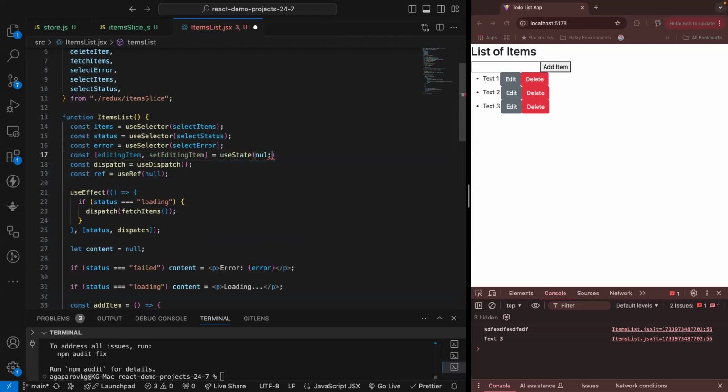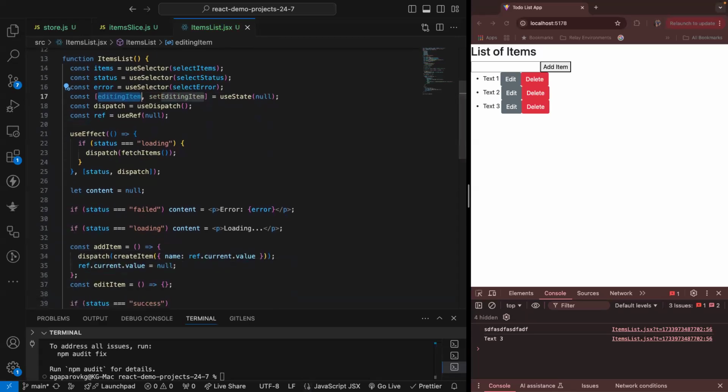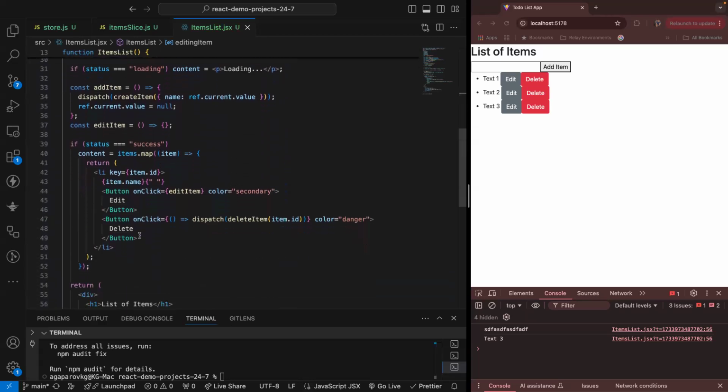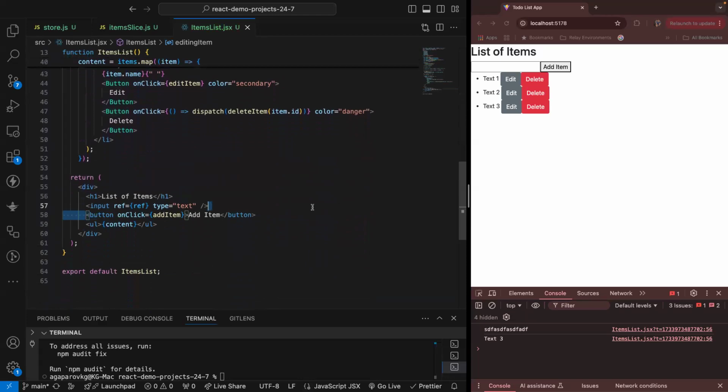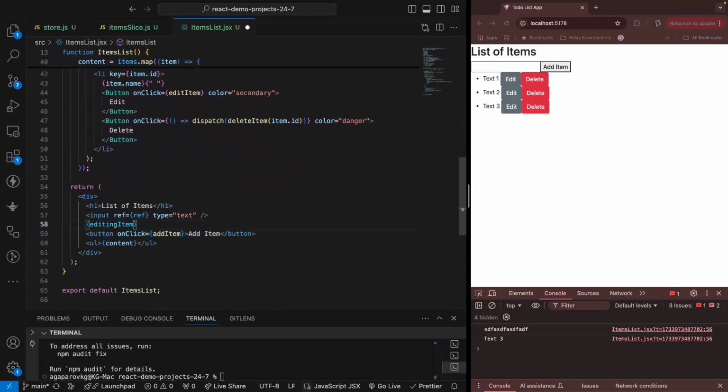All right, let's just name it as null initially. Okay, editing item. So when I'm displaying this button over here, specifically this button right here, I would like to check this editing item first. If editing item is not equal to null, then I would like to display this button by itself.